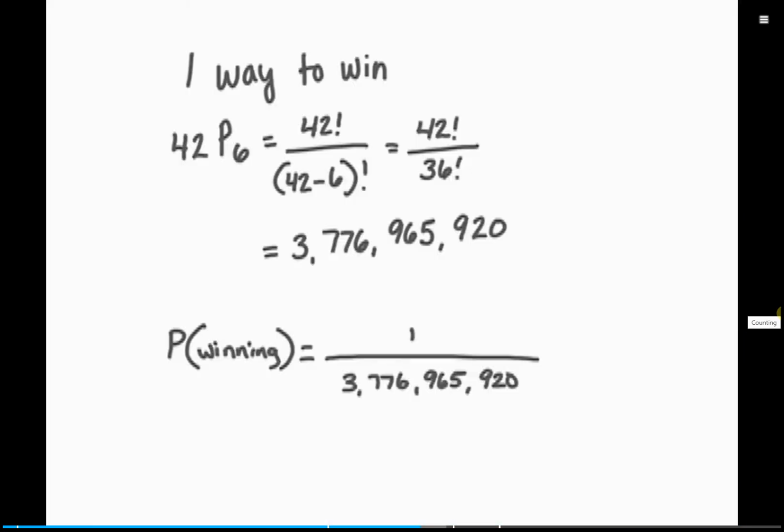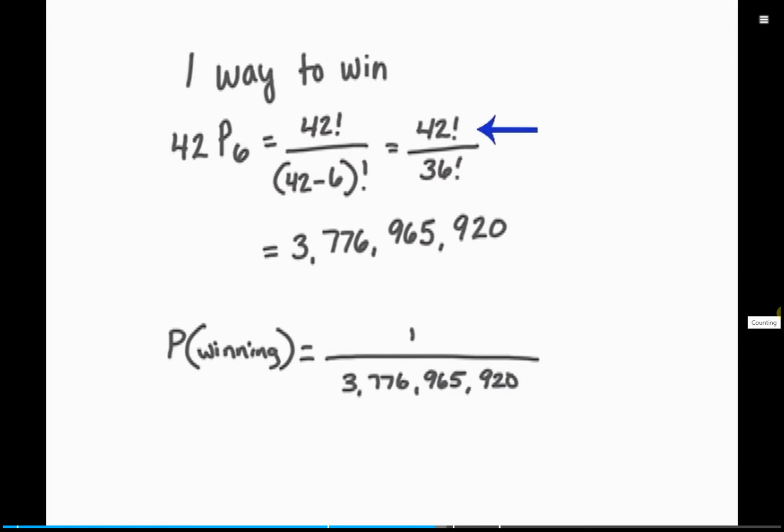Well, whenever you think of lottery, whether they're in order or not, there's still only going to be one way to win. In this instance, you have to have the 6 correct numbers in the correct order. So the numerator stays the same. There's just one possible way you could win. But now what we're looking at is permutations rather than combinations to get our denominator. So we've got 42 numbers to choose from, and we're still taking 6 of them. But in permutations, the order is going to matter. So what we've got is 42 factorial divided by (42 minus 6), which is 36 factorial.